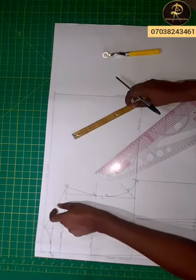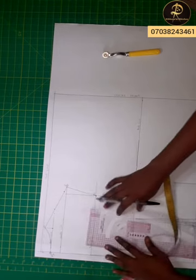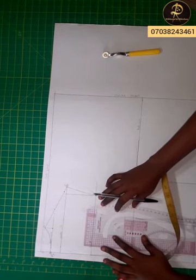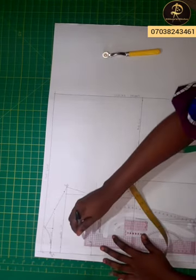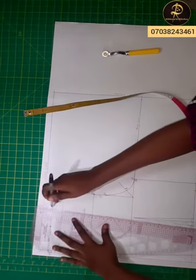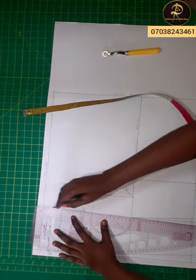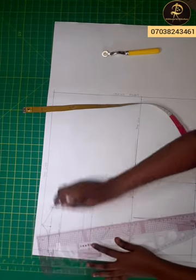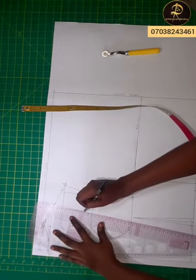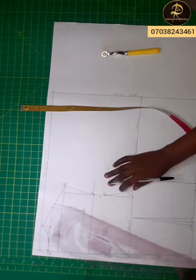Where we did that, the dart will stop 2 cm above the back line. So I'm going to place my ruler this way and draw a line 2 cm above the back line, and I'll draw my shoulder dart such that it's facing the waist dart. When you draw it this way, when you want to panel, it's easy to just connect. So I'm drawing the one closer to the center back first, and I'll use the other side to complete it. So now we are done with the back bodice.